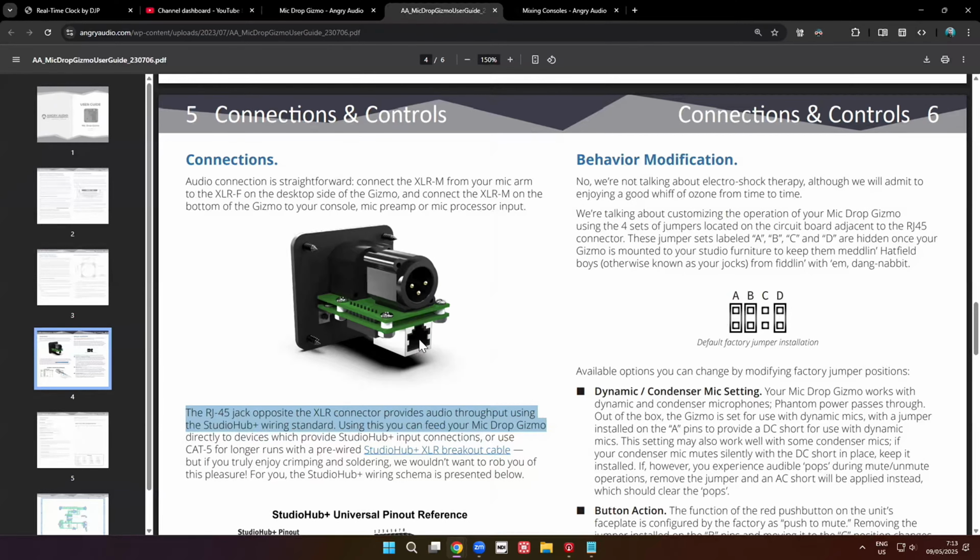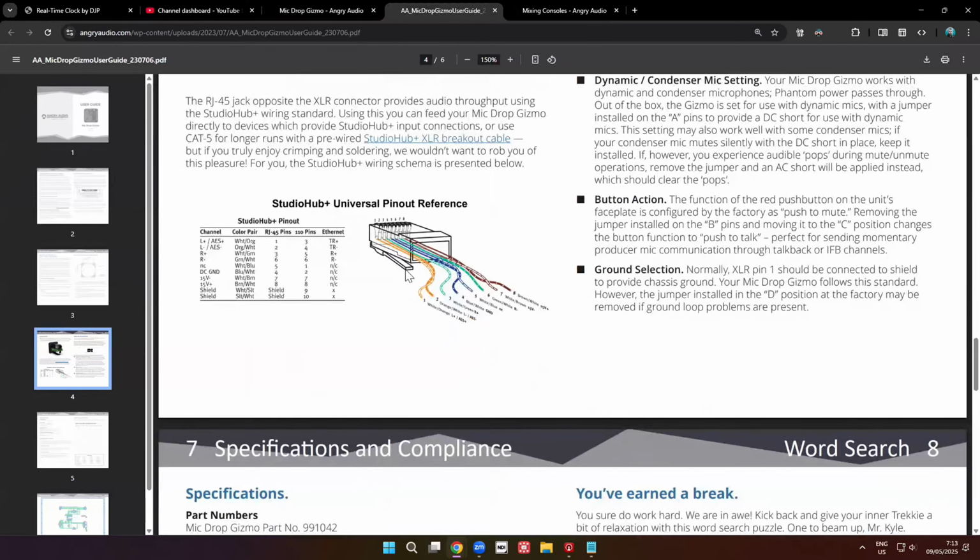Now, like all Angry Audio products, these use the Studio Hub Plus wiring standard for getting audio, either balanced line level or mic level or AES-3 digital signals, over standard Cat5, Cat6 wiring. In fact, even in the manual there, it's got the pinout wiring configuration.